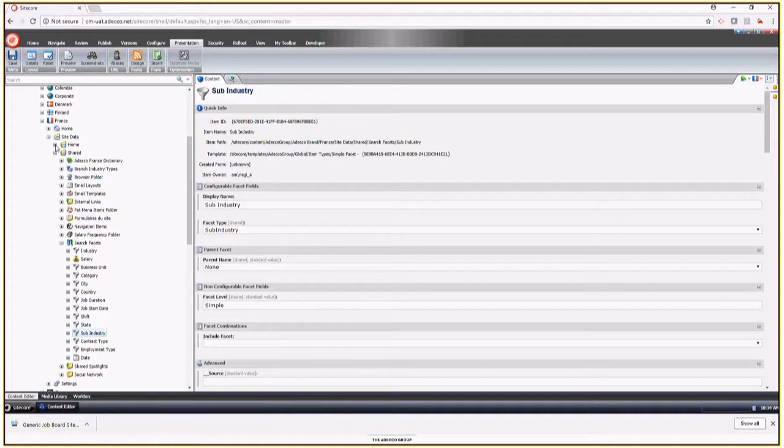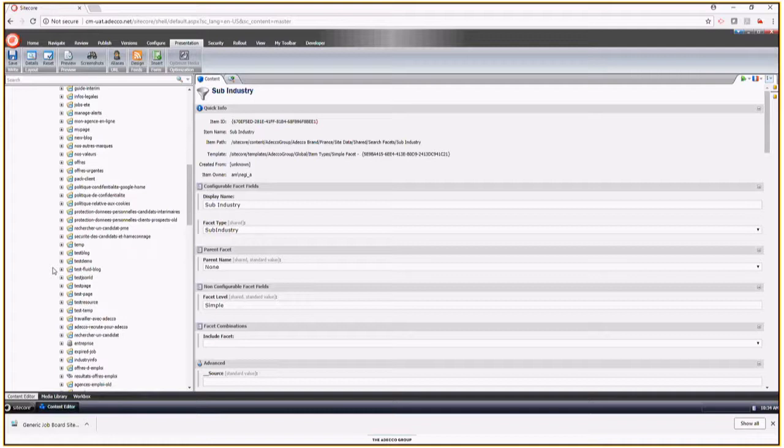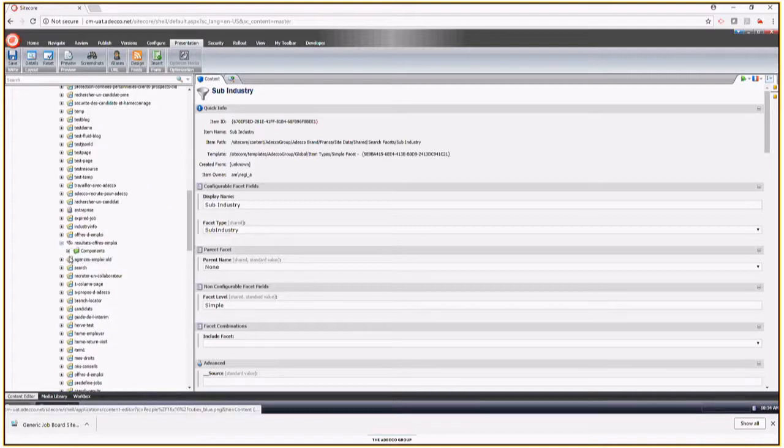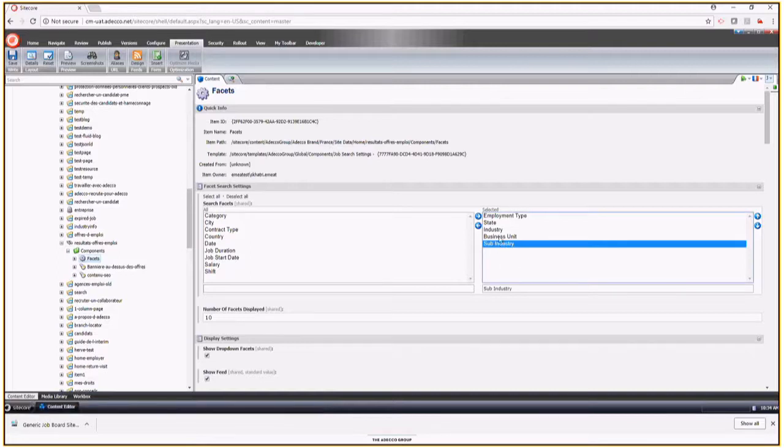Once this is defined under the job result facet configuration, you can have a sub-industry facet as a separate facet defined apart from the industry facet.